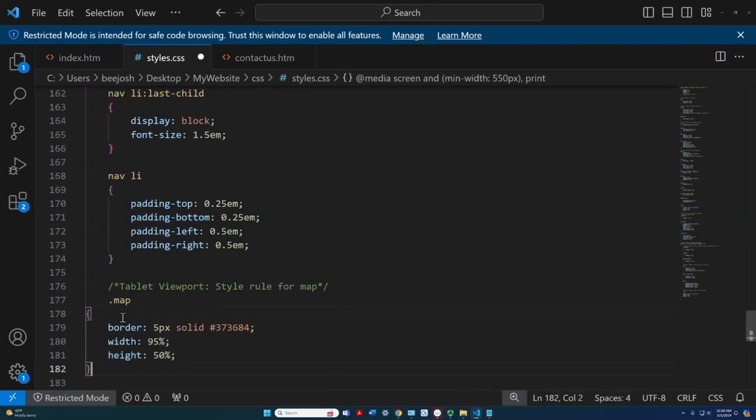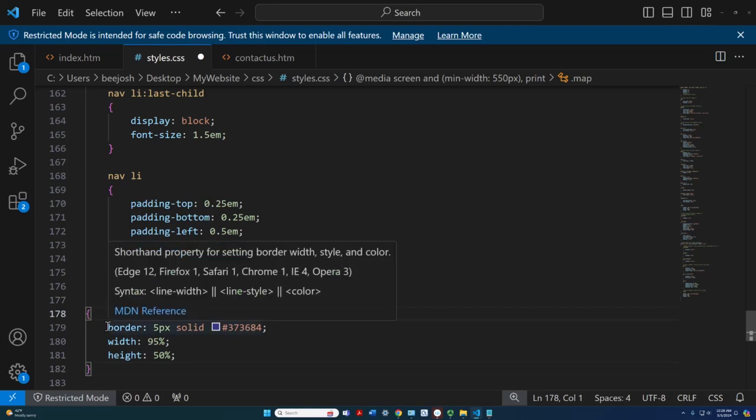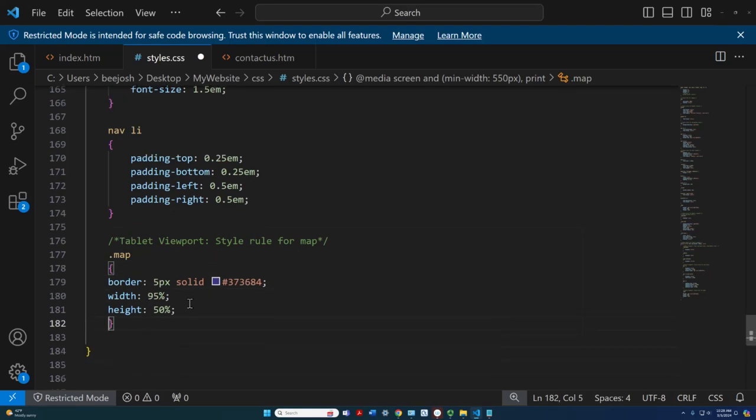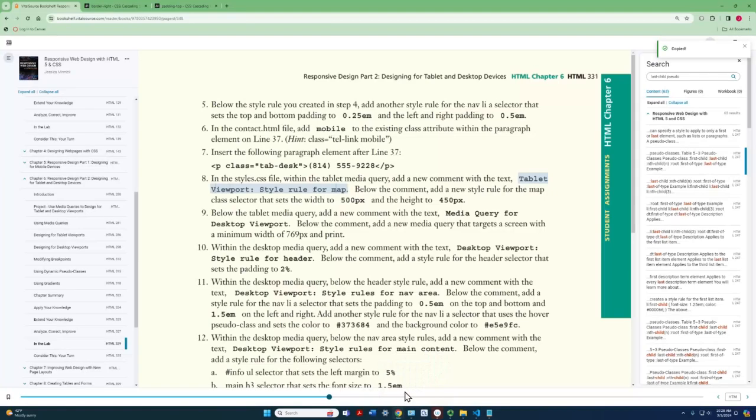So if it's in tablet mode, we're going to tell it how to show our map class differently. It looks like our width and height are going to need to be changed so that we can see it in a tablet a little bit better. Let's look at our instructions again.